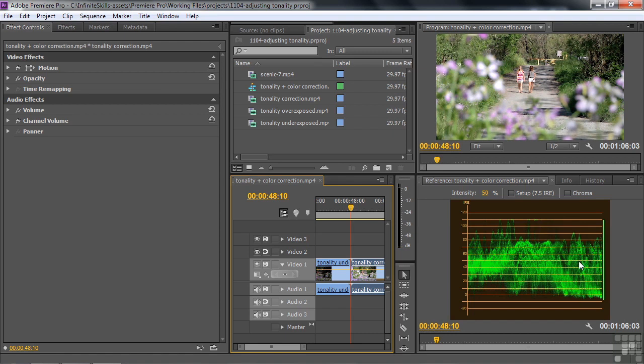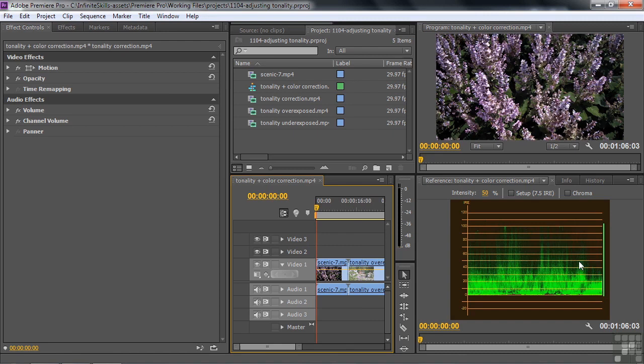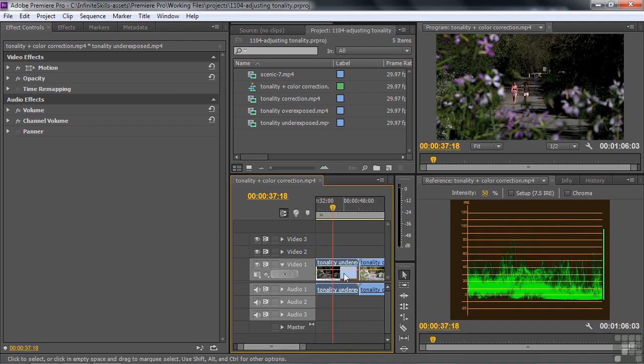Before we start doing this, I want to show you why we're not working with a fast color corrector to take care of all of the tonality fixes. Let me go back to the beginning here and go over to the clip that is kind of underexposed, this third one here. There you go. It's the underexposed clips that cause problems for the fast color corrector and the 3-way color corrector. Let me show you what I mean.